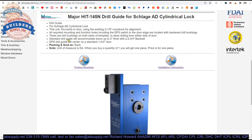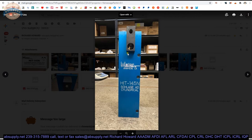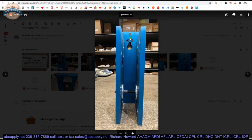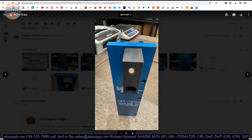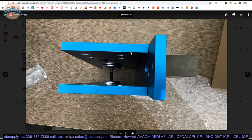The door position switch drill guide will center on an inch and three-quarter thick door. What they're saying there is this guide is screw-attached to the unit itself to center on an inch and three-quarter thick door. If your door is not inch and three-quarter thick, I don't really see why it would matter — obviously your door position switch is not going to be in the center of the thickness of the door. If it were me, I would certainly want it centered on the thickness, but there's no way to cheat this template to give you an additional eighth of an inch. You might just need to freehand that if you're doing 2 inch thick doors, or plastic laminate doors — if you take an inch and three-quarter thick door and add laminate to it, your door is going to be thicker. Or if you're doing 14 gauge steel stiffened doors, those are going to be inch and seven-eighths.